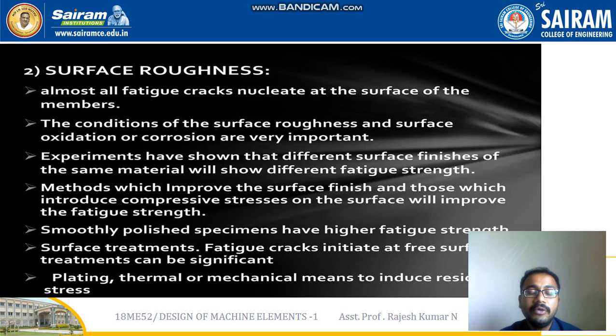So how to take it? We have two cases, that is based on the axial load like tensile and compressive, and bending load, and similarly based on the torsion. This surface roughness factor can be found if we know the material's ultimate strength. First we check the graph, where on the x-axis is the ultimate stress given for the material. In the graph we can see many different curves, from highly polished, polished, normally polished, rough, and corroded, different types of surface conditions. On the left side y axis, with the corresponding ultimate stress value for the corresponding condition, we take down the surface roughness value, that is k_sr. Similarly, on the right side y axis we take down the value for the shear, that is the torsional loading condition.